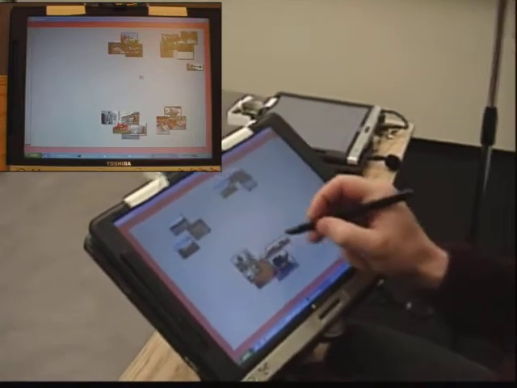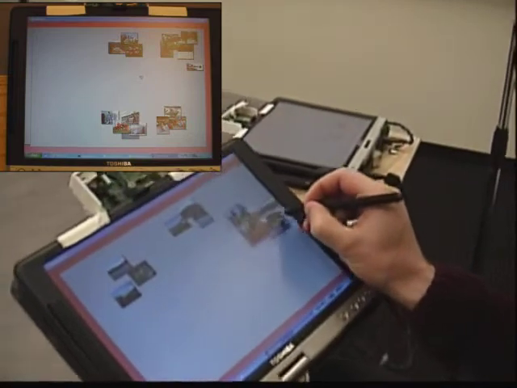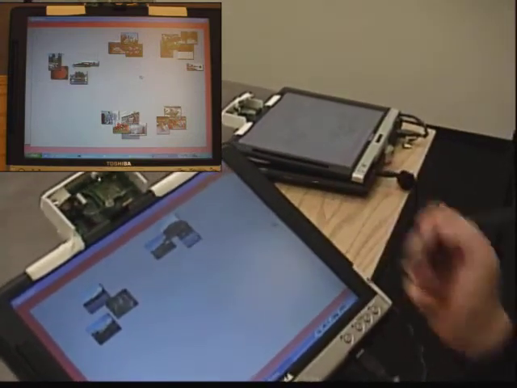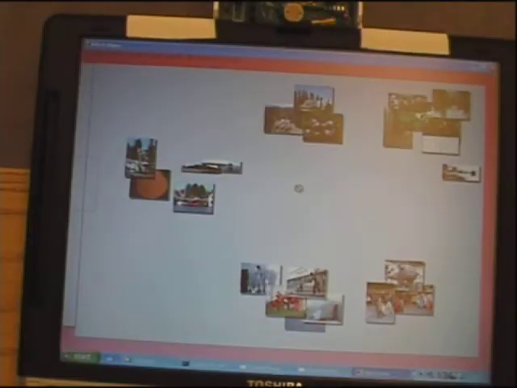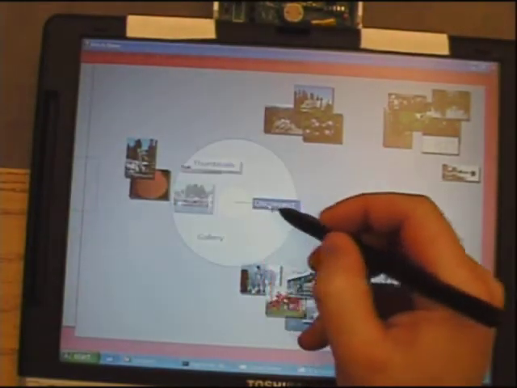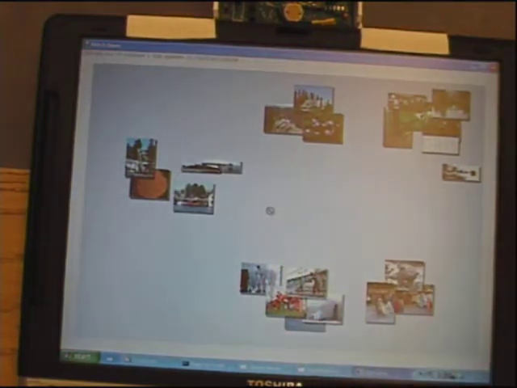The user drags a photo to the edge of the screen and dwells with the pen. After a brief pause, the photo is transported to the other device. When done collaborating, users can break the association between devices by disconnecting. Either user has veto power over the connection.